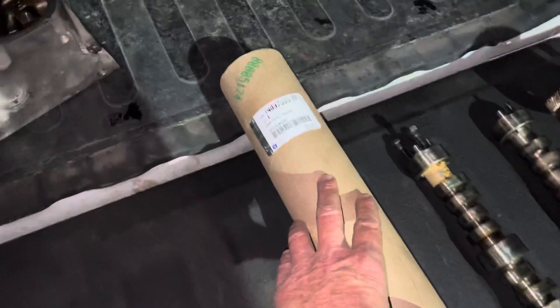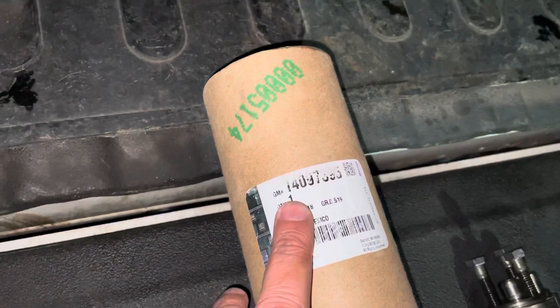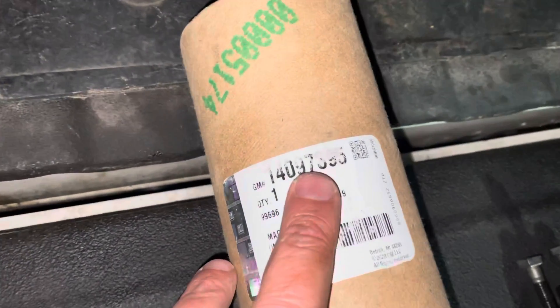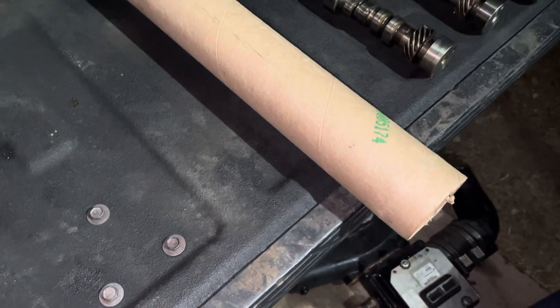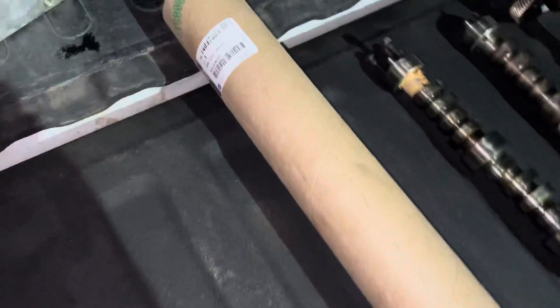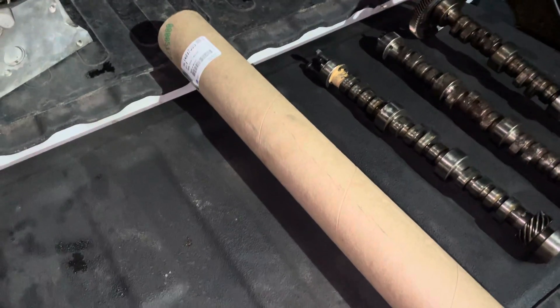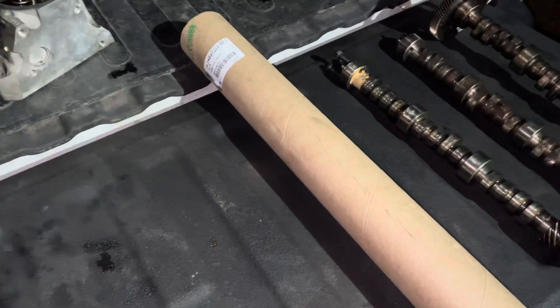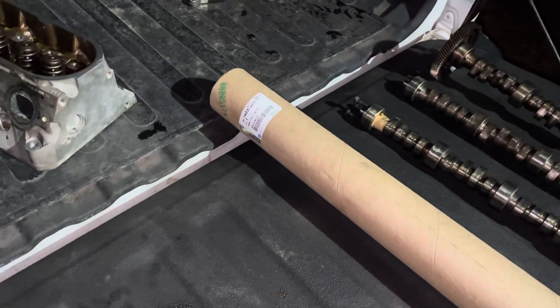I was talking about part numbers for the V8 application — both the 5.7 and the 5.0. This is a General Motors cam, a brand new cam. The part number is 14097395. It's a Marine spec cam with a General Motors part number. This part is $497 at MerCruiser off of MarineEngine.com. I bought this cam from Summit Racing for $236. You can shop around, but you're not going to find it cheaper than $236 — Rock Auto, Summit Racing, everywhere I look is $236, even the GM parts direct.